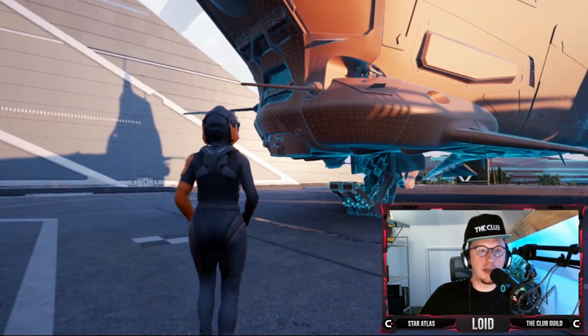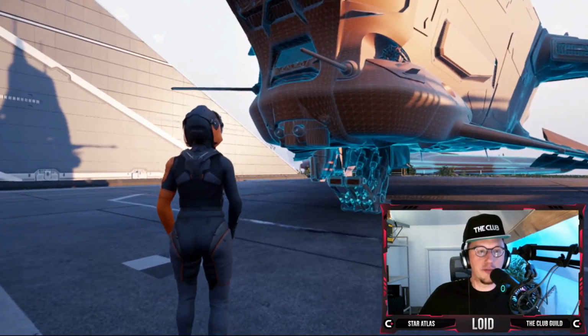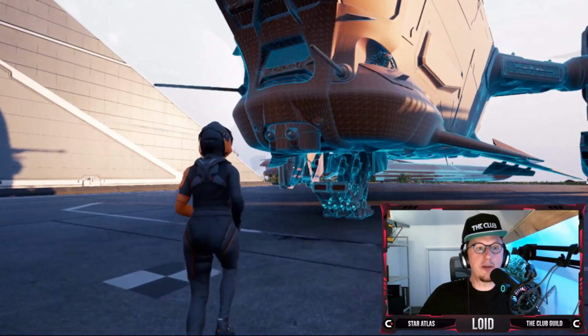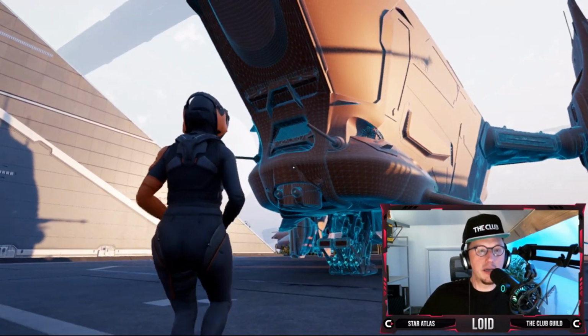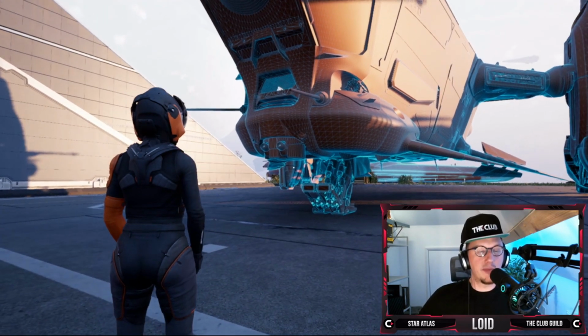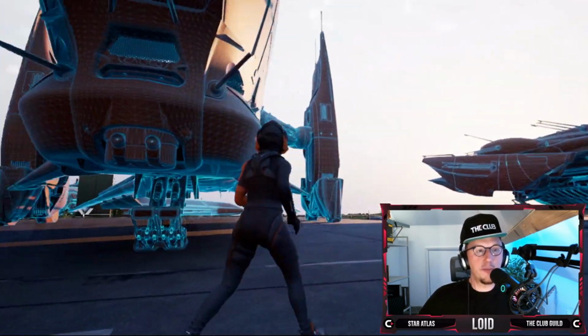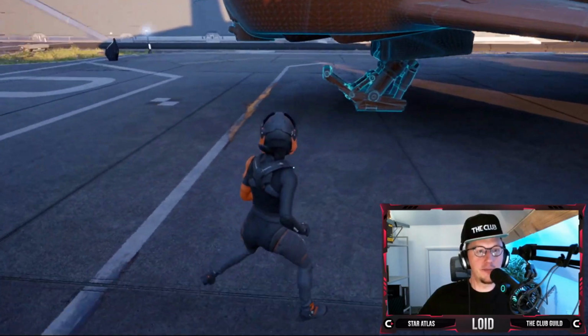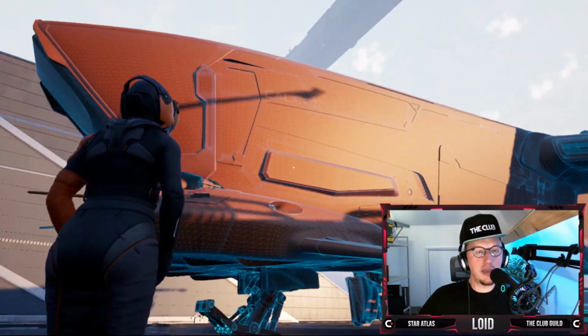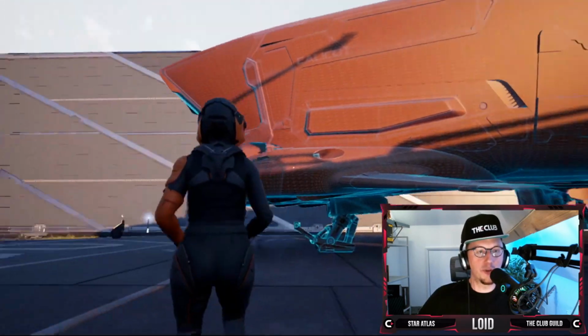So, for example, a different type of scanner, let's say, you could attach on there, or swap it out, maybe attach a little mining rig or something like that. Wouldn't that be great? But anyway, that's just speculation for now. Wishes and hopes and dreams. Not sure if Star Atlas will be doing that. But here we're looking at the forward end of the ship. We're on the port side.